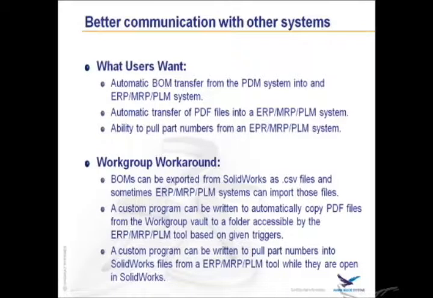The third really big thing that we get asked for a lot in terms of this is, hey, my ERP system is generating part numbers. I want to use those part numbers on my SOLIDWORKS files, but right now I have to go into the system, get a part number, then start a SOLIDWORKS file, then name my SOLIDWORKS file. Is there any way we could automatically pull that information into SOLIDWORKS so I don't have to go into both systems? Okay. Now, in Workgroup, there are a couple workarounds for this.